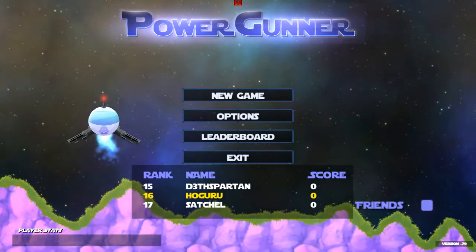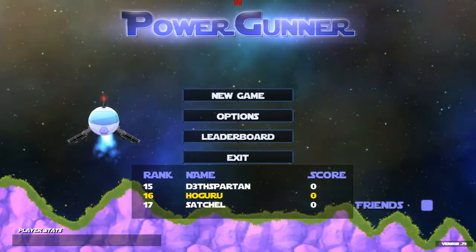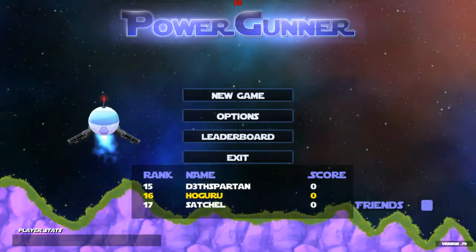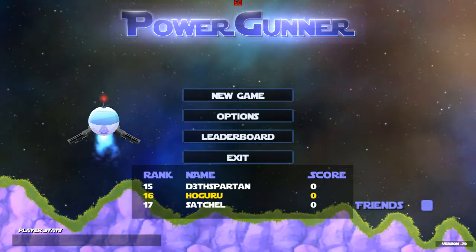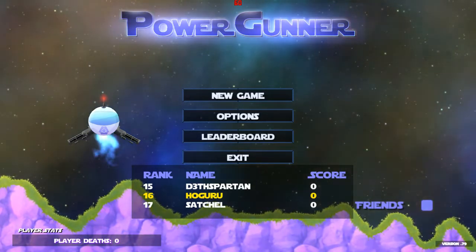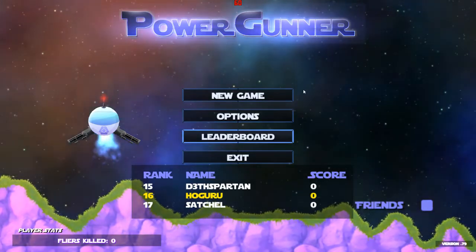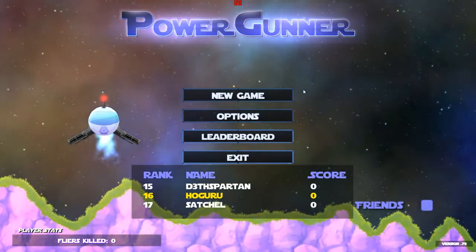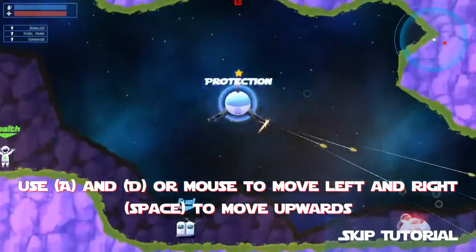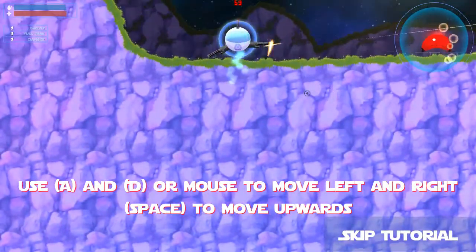In the Steam page, but I can't stress enough that there's no way to interact with this menu with the controller, so by definition, that is not full controller support. Full controller support means you can do... You know what? I don't need to explain what that is. So let's just start up new game. Oh wait, now that we've selected, can we? Okay. You had to get the mouse to select the thing before you could use the controller, which is kind of silly. Use A and D or mouse to move left and right, space to move upwards.